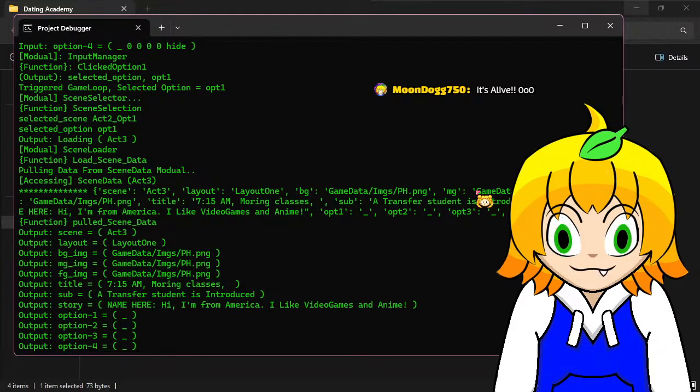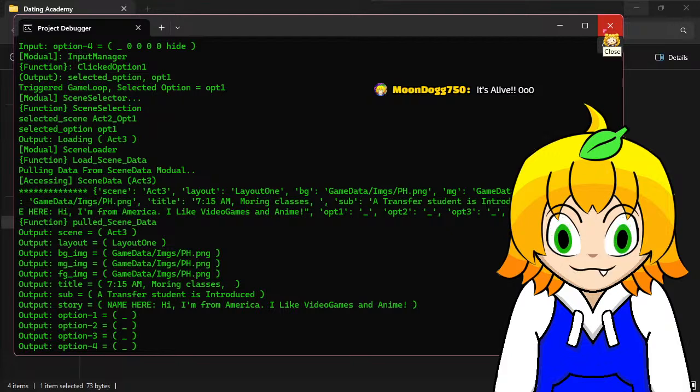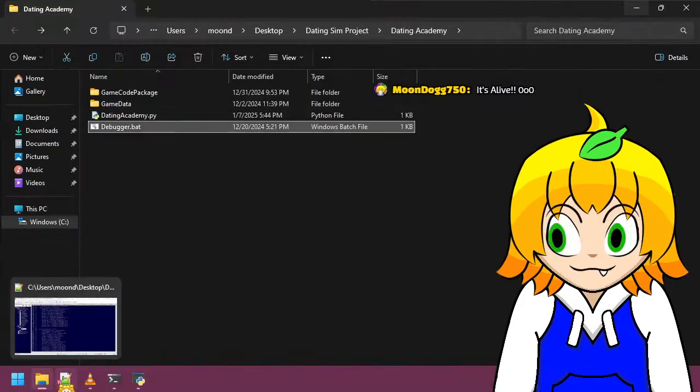Whoa, dude. It's already a tuple. If it's already a tuple, why am I doing this?